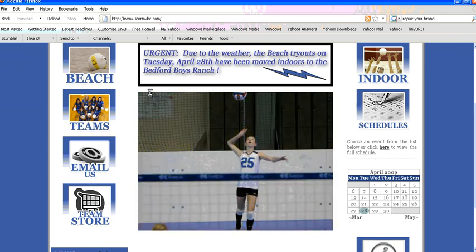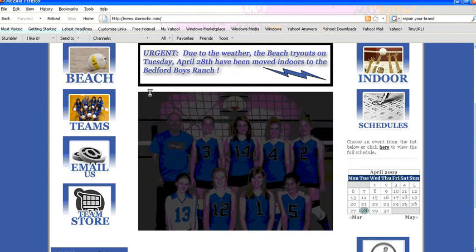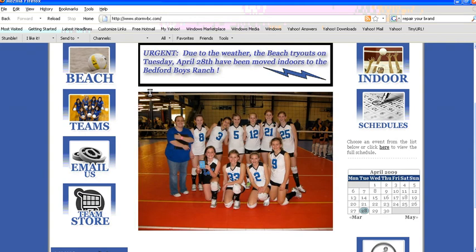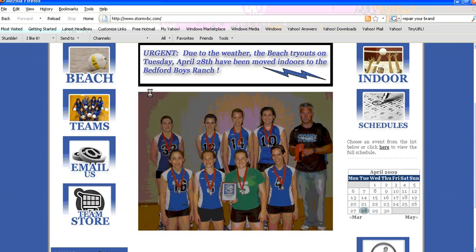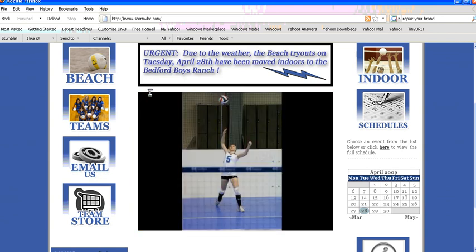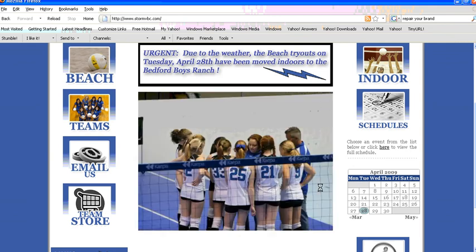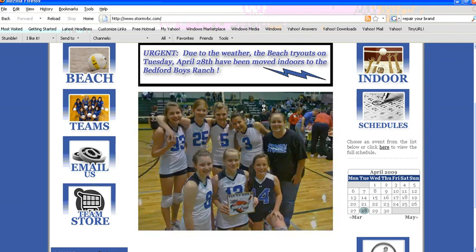These are examples of photos right here that you can resize to fit the dimensions because they're more of a horizontal format. The pictures that are more vertical, like the ones we see here, you see the black sections here. Those are a black background, and the photo fits kind of in the middle there.